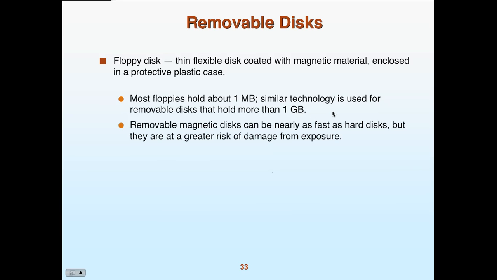Actually, USB drives, what are we up to, like 4, 8, 16 gigs for reasonably priced? Actually, you can probably get one for free. 2 gigs, 4 gigs are probably free right now. You can buy one, get one free, or just go in a store and they give it to you as a promo. But in the old days, 1 gig, you could probably pay a couple hundred dollars for a 1 gig floppy, excuse me, USB drive about 5 years ago, or 10 years ago, maybe. Who knows? Removable magnetic discs, we don't have those anymore either.